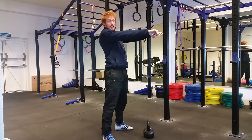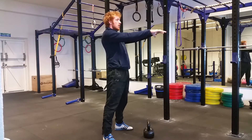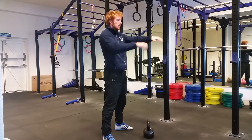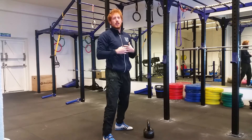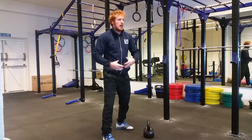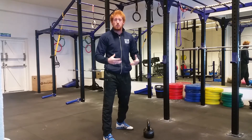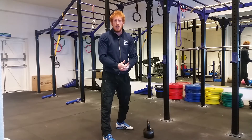Just a point to note — we said we'd bring it to chest height. The reason for that is by the time it reaches chest height, we've achieved full extension of the hips. Taking it all the way overhead just increases the risk of shoulder injuries without achieving much more. You might say it's better for the core or works the shoulders or looks good, but we're trying to achieve explosive hip extension.